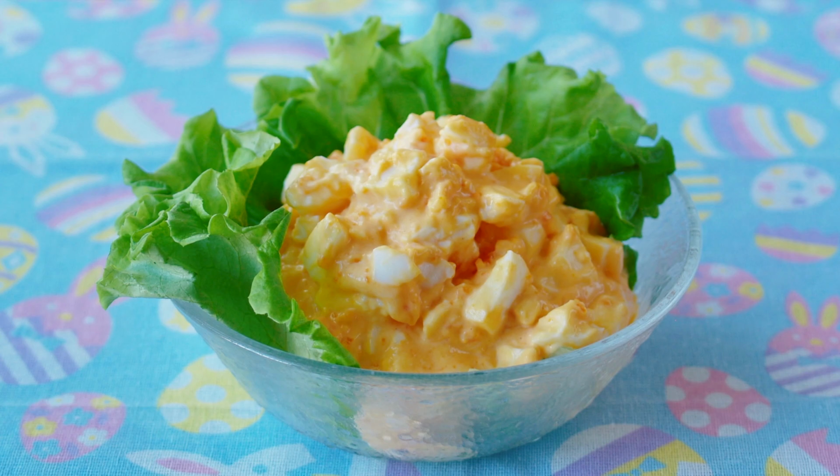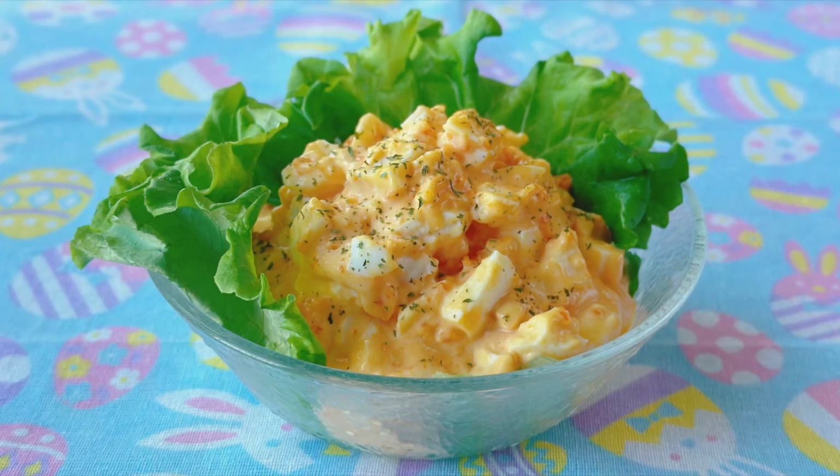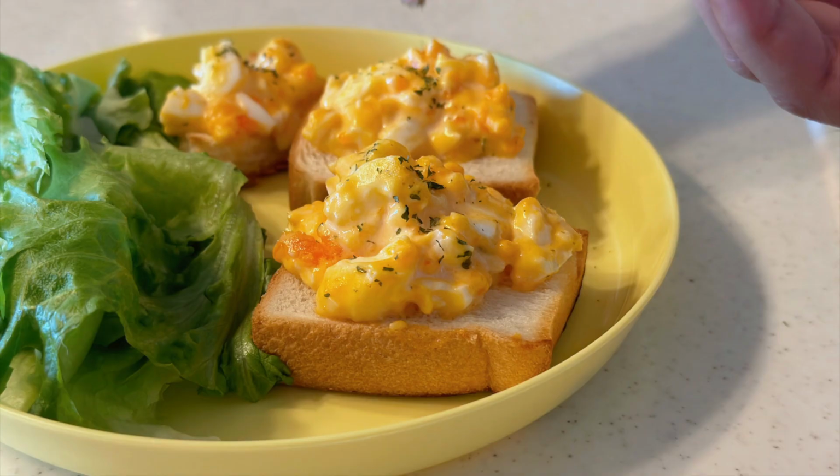Serve on a plate with greens and parsley flakes if you like. You can arrange it in the way you like. Add other ingredients, broccoli, carrots, potatoes, pasta, or anything you like.